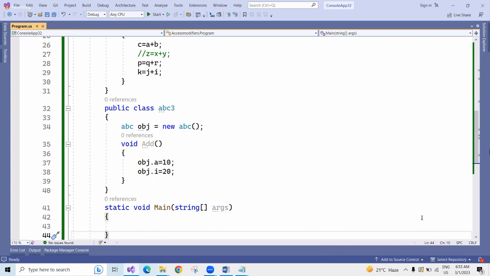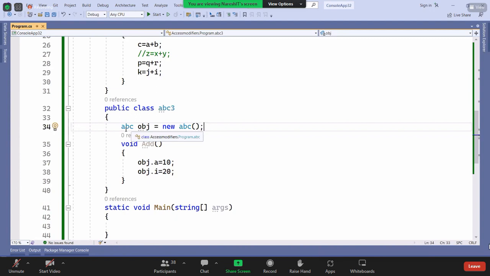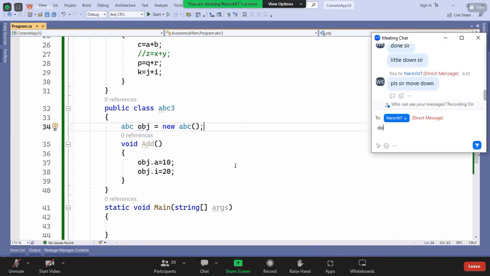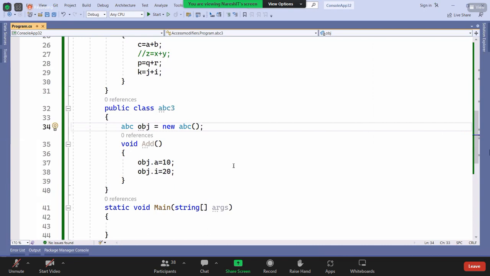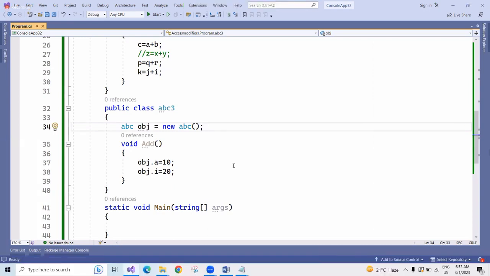Done. The program is done. Here only, I'm not creating an object or calling this one. I'm just showing how we can access. So it doesn't give anything. If I execute also, I'm not printing anything. I'm just showing the range. That's it, how they will work. You people can try.